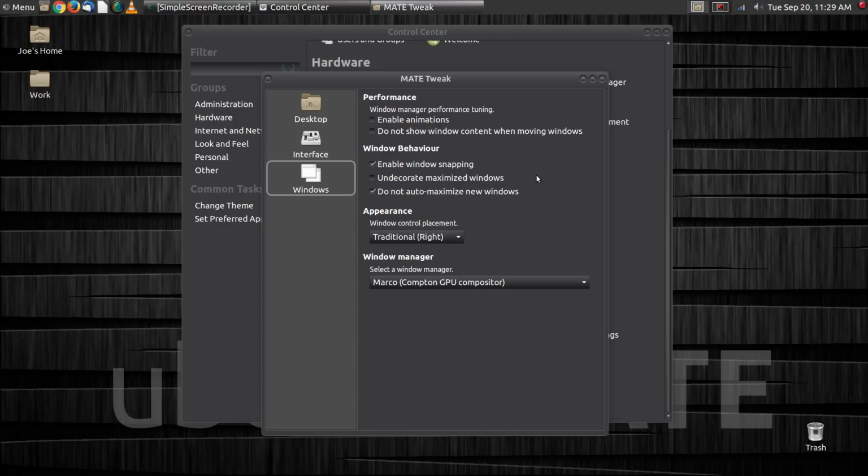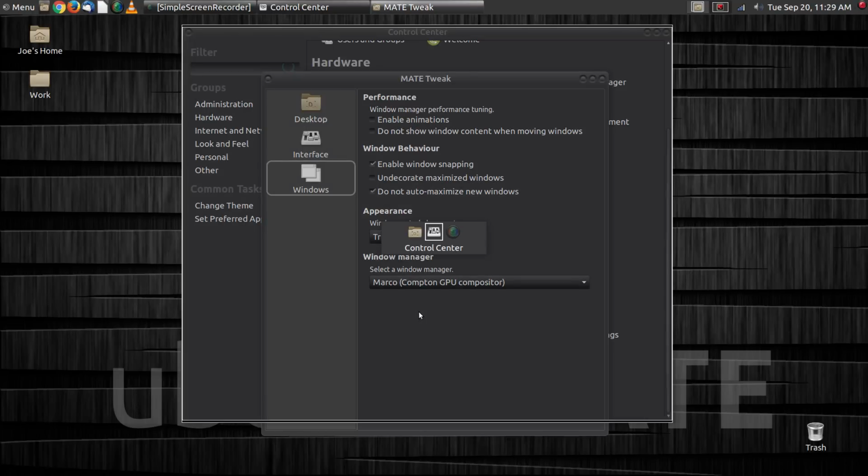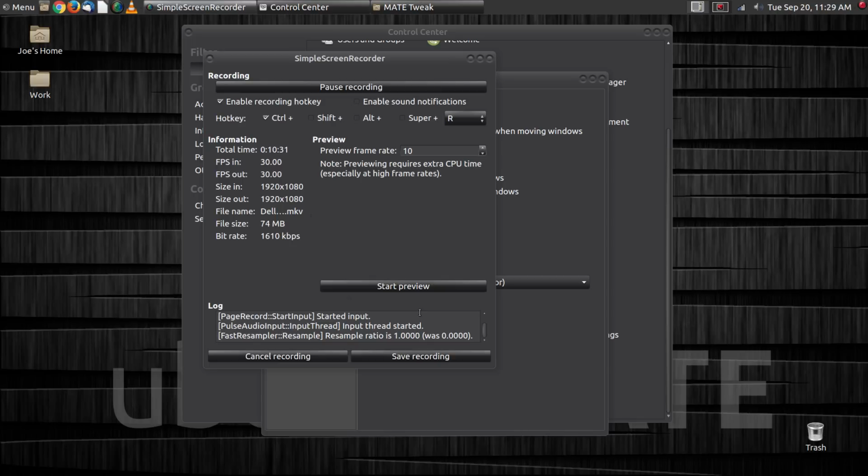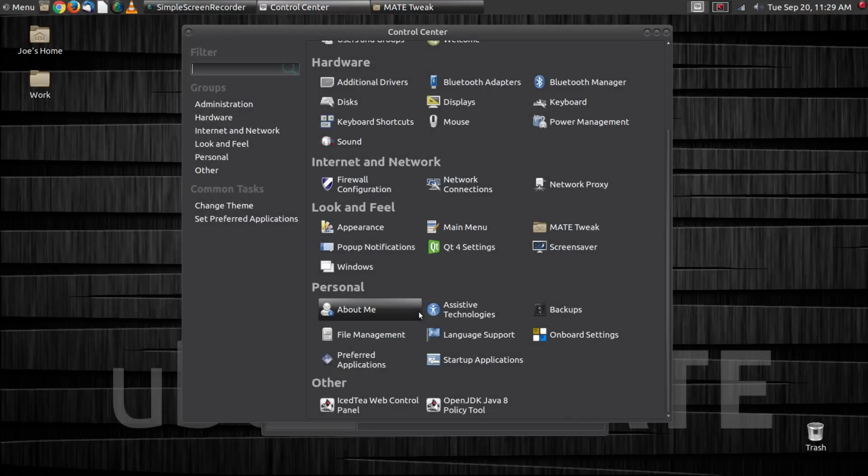You got a lot to choose from. You can run Compiz, and I've been doing Marco Compton, which is a lighter weight window manager. So you get a little bit of effects, but not quite as much overhead. And of course, you don't get really groovy things where you can preview the desktop and see what the alternate tab looks like. It's pretty straightforward stuff. And as far as changing desktops, there's not much to see. We'll look at that in a minute. And so I got two desktops set up here.